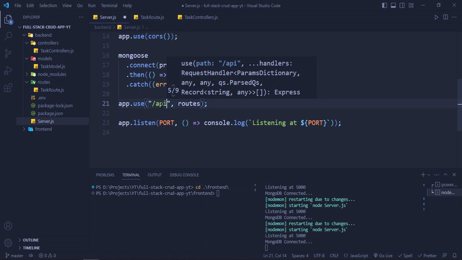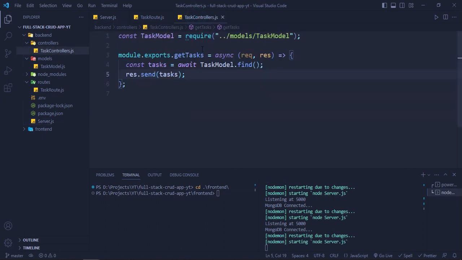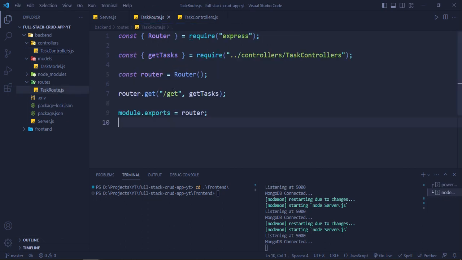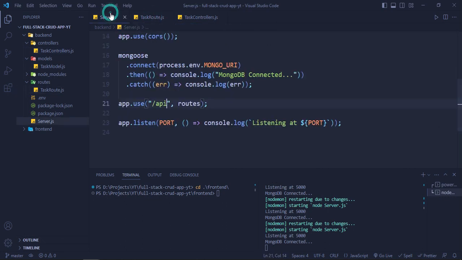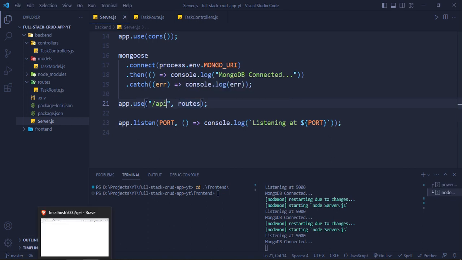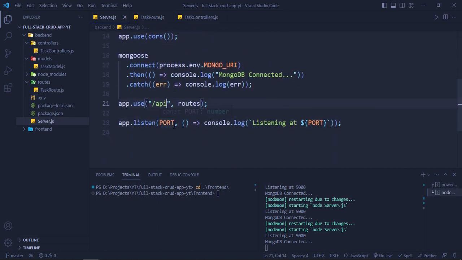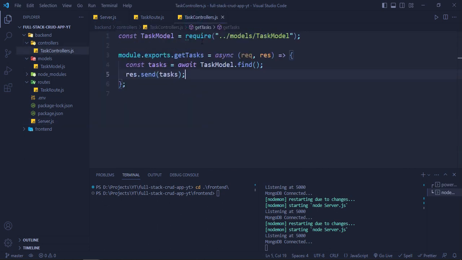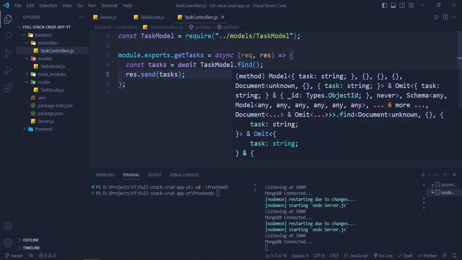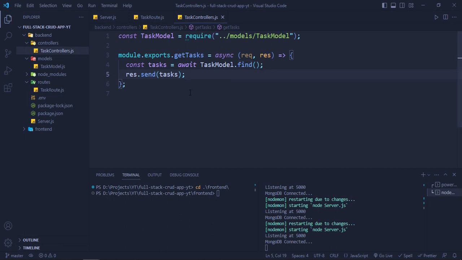So the URL will be /api/get, because we are using /get in the route, and we are prefixing /api here, and then we are appending the routes. So the URL will be localhost 5000/api/get. If we hit this URL, we should get an empty array for now, because it's returning the find method result. So our get function is ready.